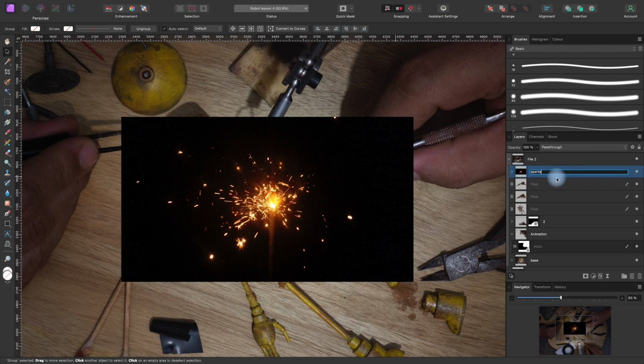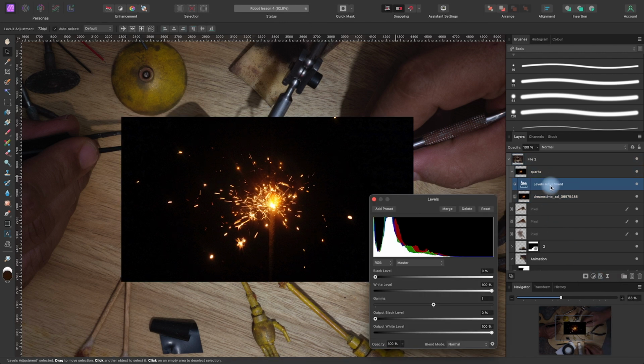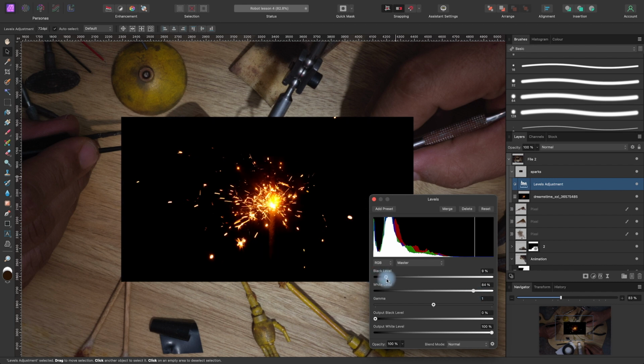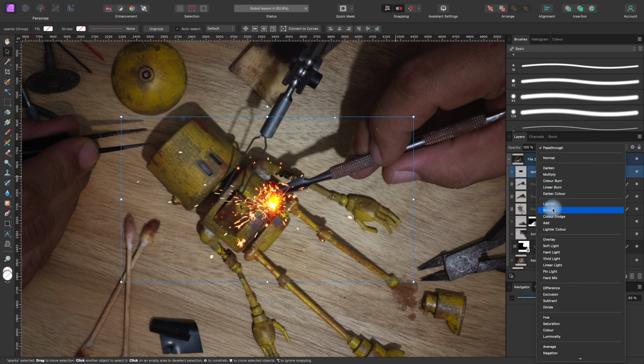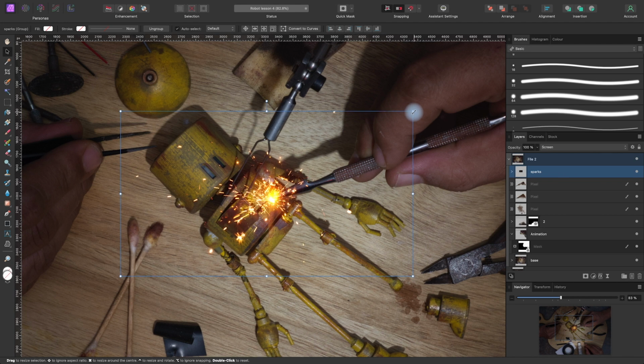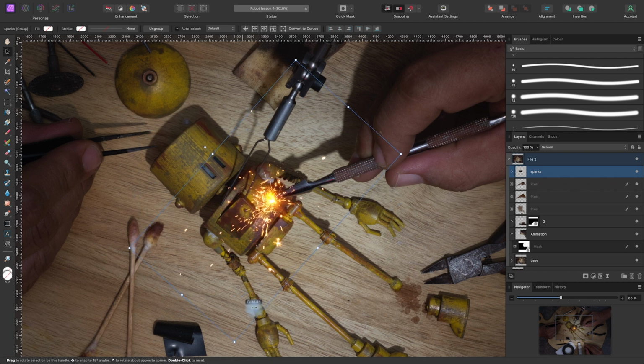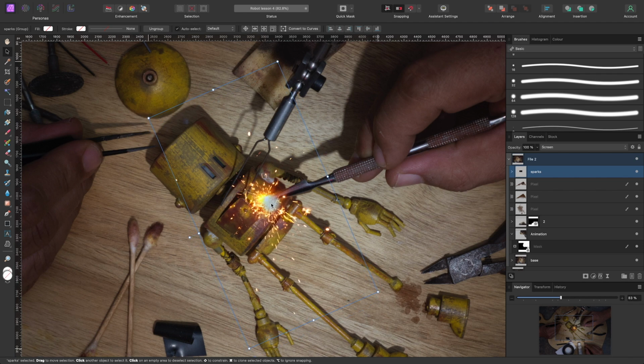sparks. And on top of it, I'm going to do a layer adjustment, some levels, and I'm going to make it even darker. Okay, so brighter the lights and a little bit darker the surrounding. And now, if we apply the screen, I no longer see the surrounding box. Around here, maybe even a little bit smaller. And maybe I can rotate it because here I see like a highlight, a vertical highlight. And I think that will be great if it matches with the tool around there. Really easy.